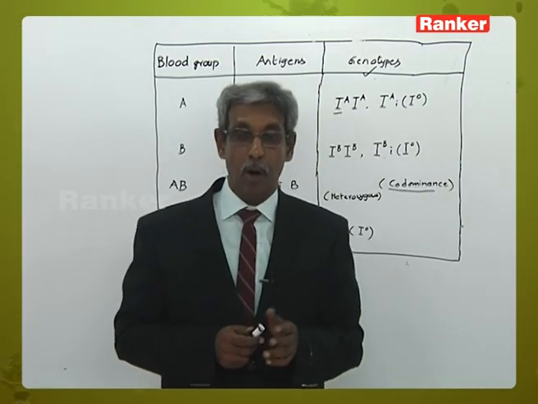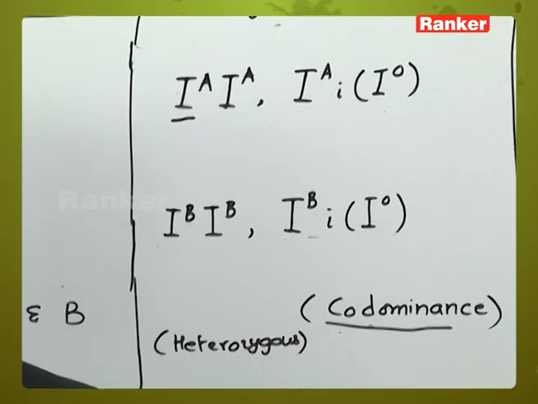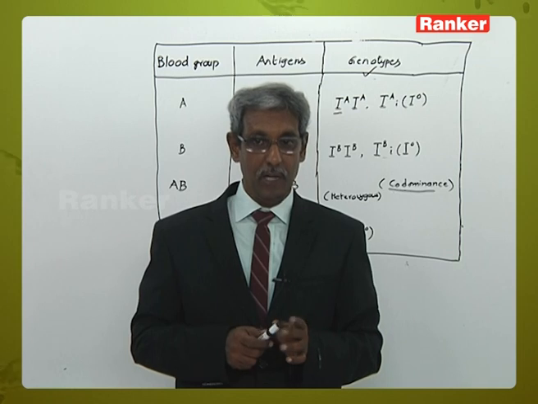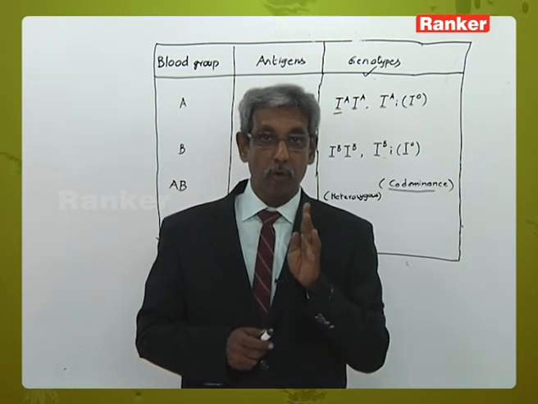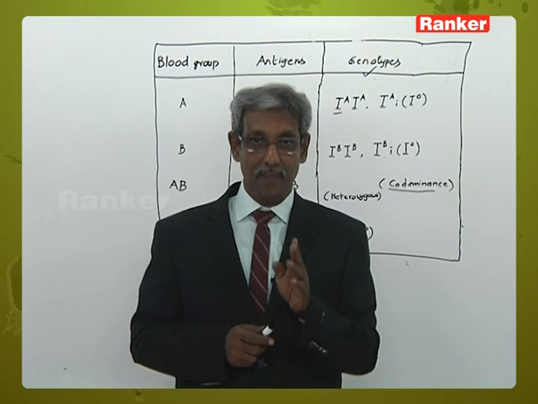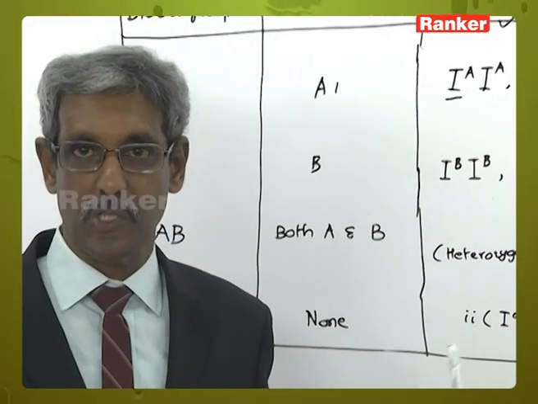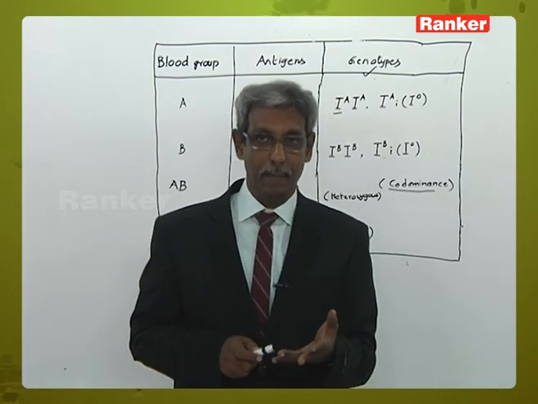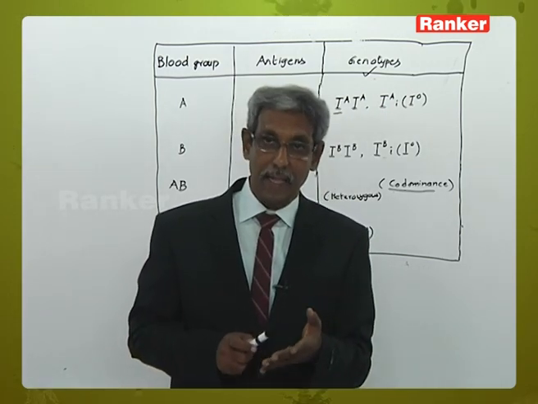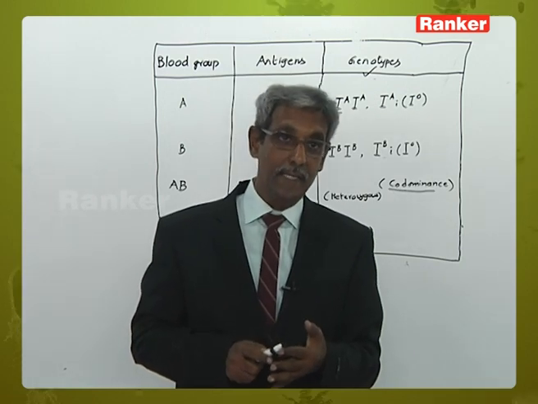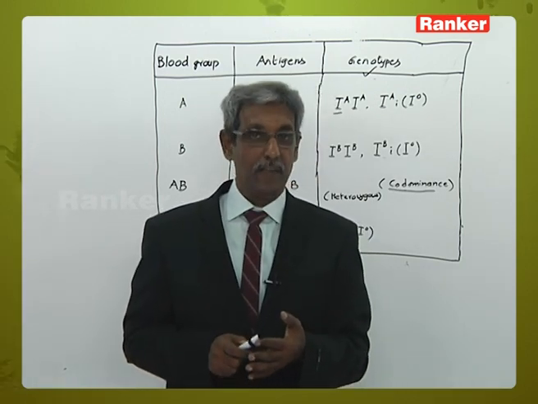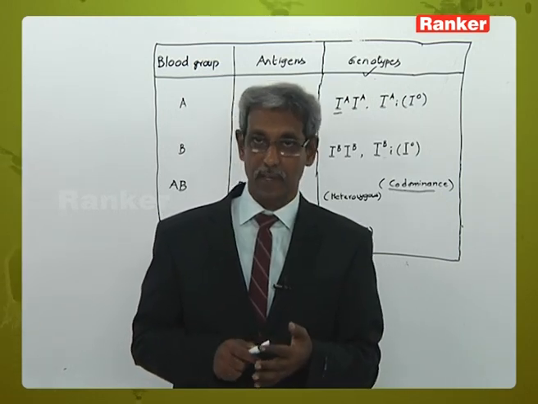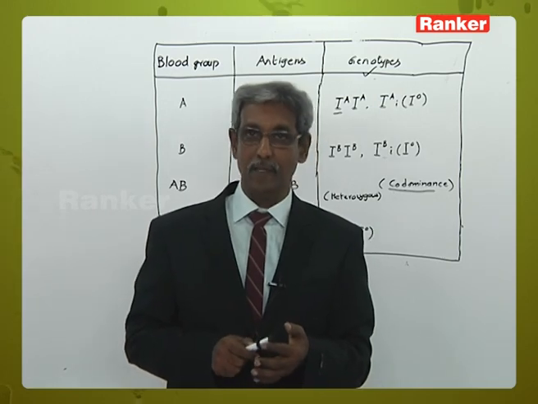So the question asks, how many phenotypes are present here? The number of phenotypes is 4. It is not 3, it is not 2, but you get 4 different phenotypes. This can be studied by checking the chart. So you should know the number of phenotypes is always 4, the number of genotypes is always 6, and there are 3 different alleles, IA, IB and i, and the entire blood group inheritance is determined by a single gene, which is termed monogenic. It shows a monogenic pattern of inheritance.